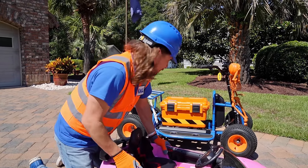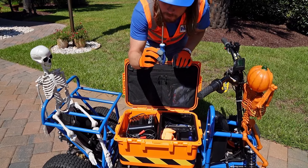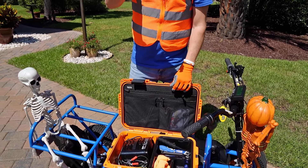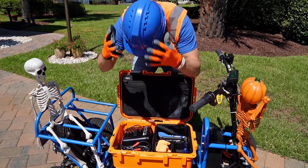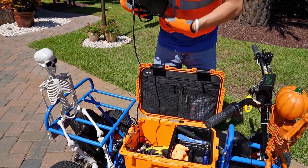Let's check the ATV for the perfect tool. All right, let's see what we've got here. Open this up. Here we go — this is perfect. It's my battery charger. We're going to put this right here, just like that. Awesome. We've got two different sides: a red side and a black side — our positive and our negative. One on that side, one on that side. We can let that charge for a minute.